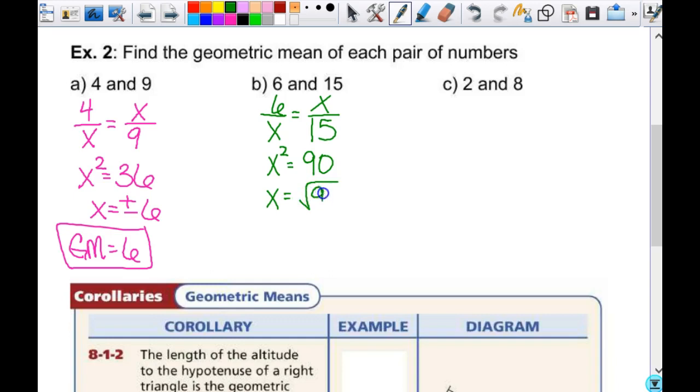Okay, square root of 90, plus or minus, right? And then what? Are you done? Did you get stuck, or were you just not finished? Okay, but can I just leave it as the square root of 90? What's wrong with that? Can I reduce it? Yes. Okay. So Jacob, tell me what are two numbers that multiply to give me 90? 9 and 10, okay? And then 9 becomes 3 and 3. 10 becomes 5 and 2.